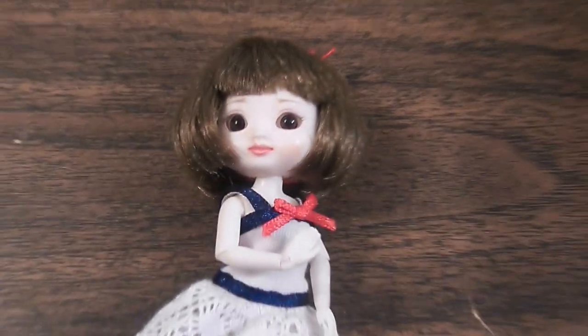I had already taken her out of the box, so I'll do that so you can see her better. She is not the easiest to pose of the little ball-jointed dolls, but for the price, it can't really be beat. She's wigged like all ball-jointed dolls, and the back of her head comes off to change her eyes.